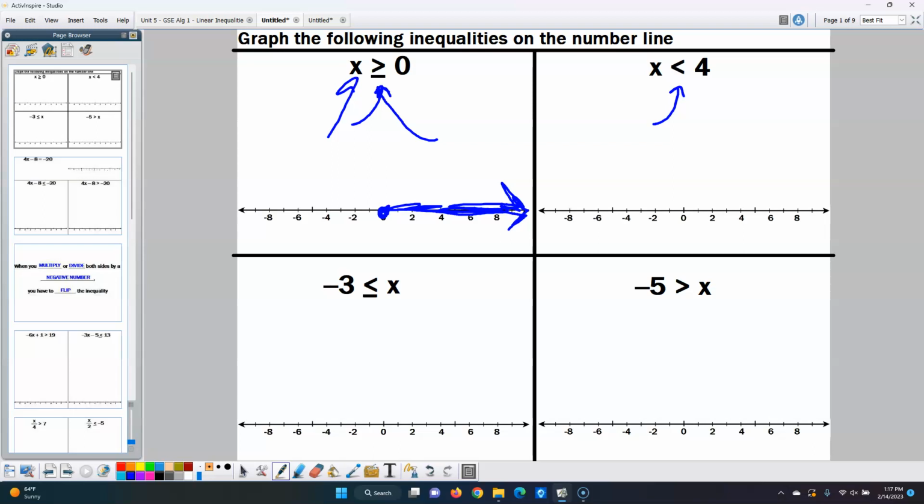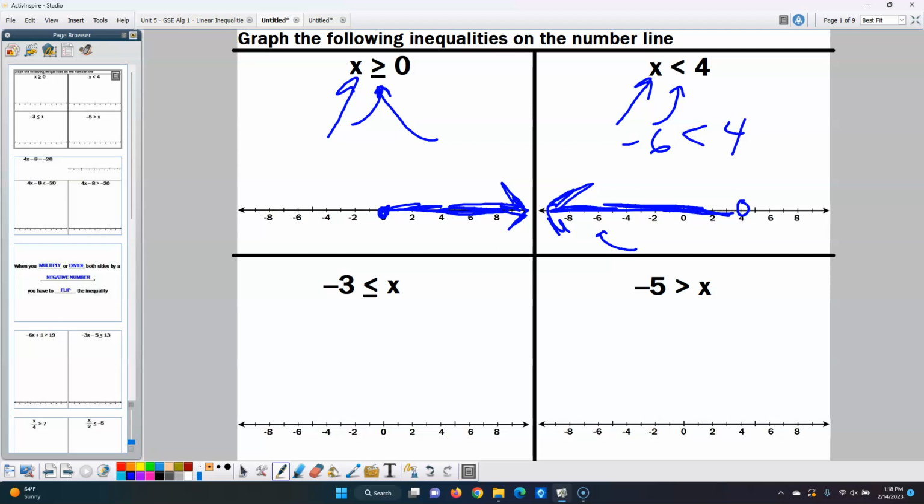And that works if the x or the variable is on the left-hand side. Down here at the bottom, we're going to run into some problems with that. But for right now, that is true. Whichever way that arrow points, that's the way you're going to shade. This next one on the top right, x is less than 4. I'm going to have an open dot at 4 right there, and once again, it's pointing to the left. It means all the x values that are less than 4, all these numbers over here. I could plug in -6. Is -6 less than 4? Sure is. So I'm going to shade over there.